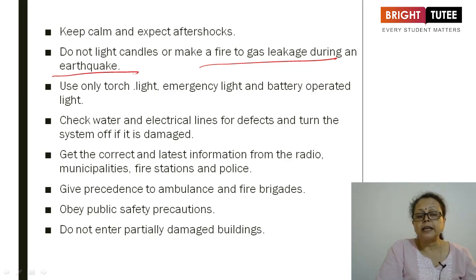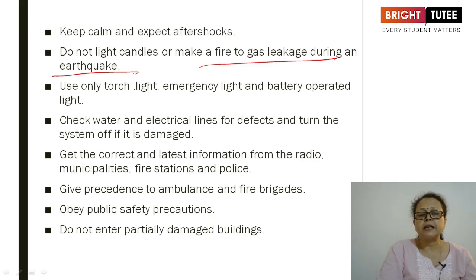Do not light candles or make a fire. Use only torchlight, emergency lights and battery-operated lights, so we can prevent the hazards of fire. Check water and electrical lines for defects and turn the system off if it is damaged.